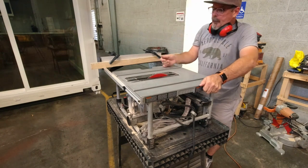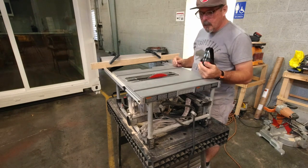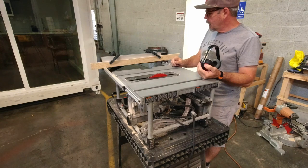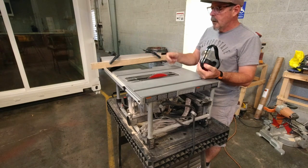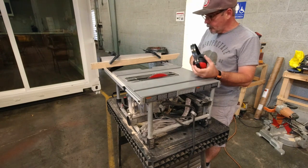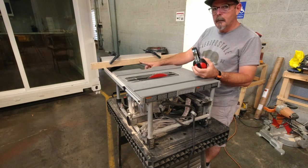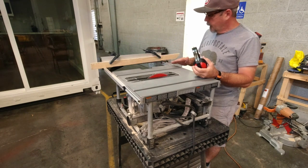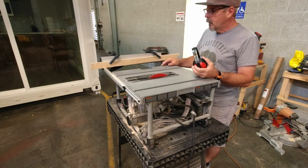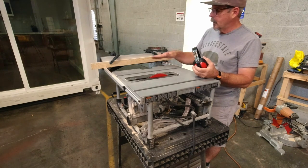And this particular table saw, when I was looking for it, I liked that it was a worm drive, which makes it run really smooth. And I liked that it was extendable, because when you cut something like this, it's 17 inches wide, you just lock the fence in, and then I use a piece of wood because that way the thin material doesn't try and slip underneath this fence, which it would try and do, especially if it's over here somewhere. It wants to ride underneath it rather than against it.